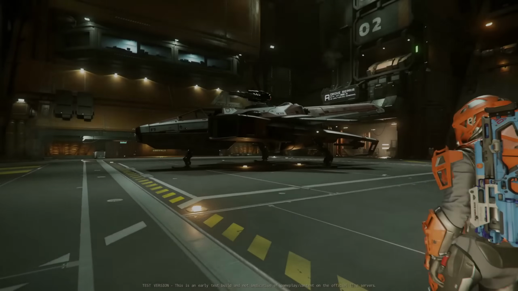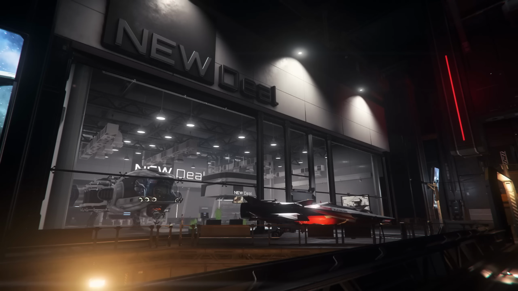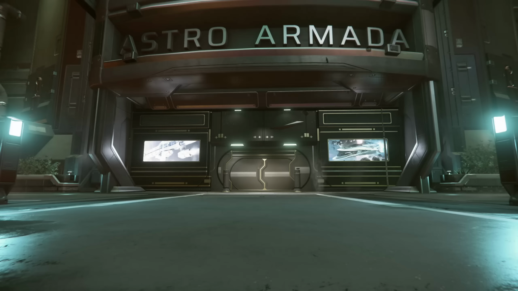There are currently 3 locations around the Stanton system where you can buy ships with aUEC. Over at Horizon on Crusader, you'll find a small selection available in the Crusader Industries showroom, but we don't have any new additions there this patch. Right at the spaceport in Lorville on Hurston, you'll find New Deal, and in my title cards that will be marked as ND. And at Area 18's Plaza on ArcCorp, we've got Astro Armada, which will come up as AA.